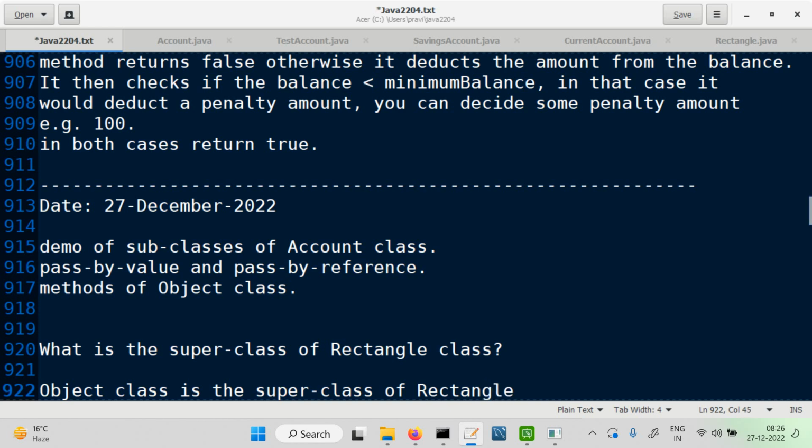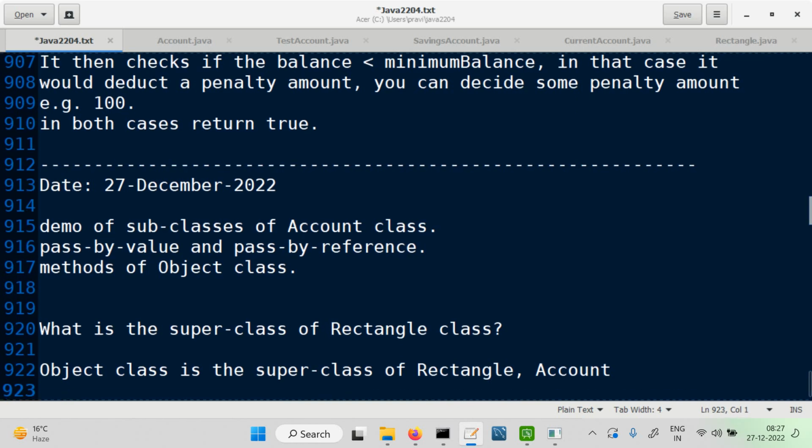In the same way, it's not only the superclass of rectangle, it's also for account. We didn't mention the superclass for account. So when we are not mentioning a superclass, the superclass is Object. We could see that in rectangle, when we define a toString method and say it's an overriding method, it works. And it means this is a method from which class? Object class.